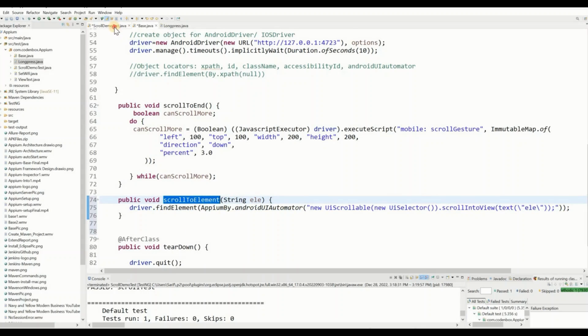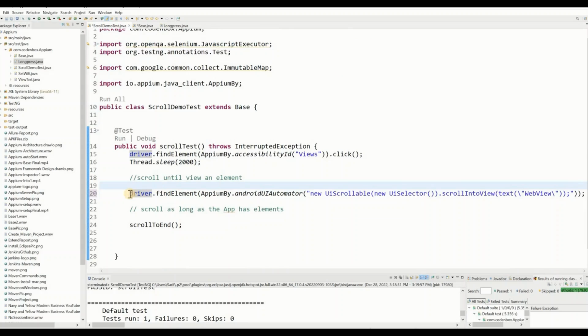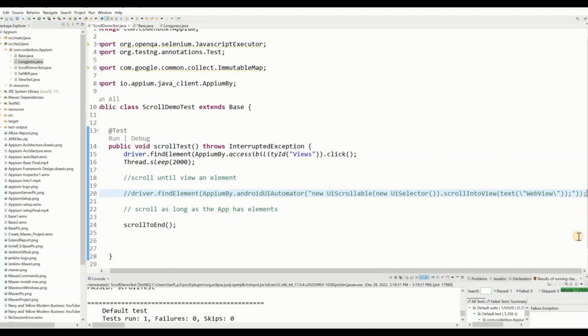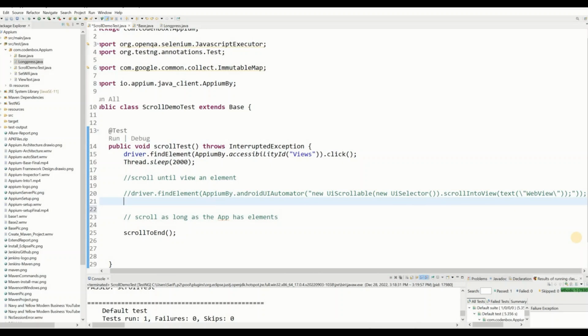And then when you make a call, instead of writing the same code, you can just call that method and pass the element, exactly the element you are looking for. It is looking for an element, right? For the element, whatever the text would be, you will just pass that text.